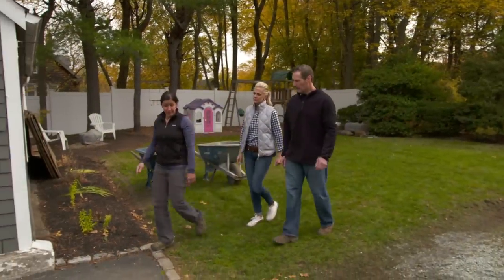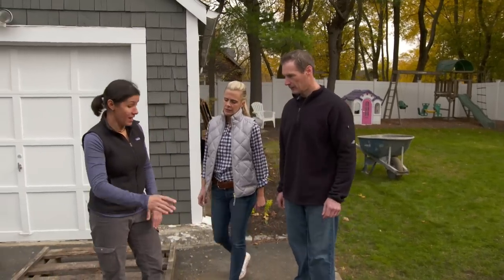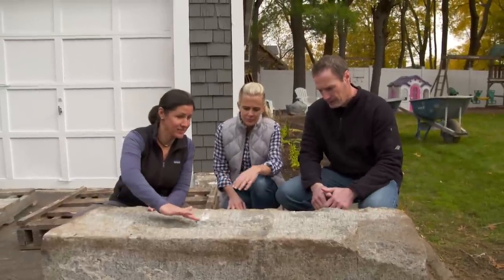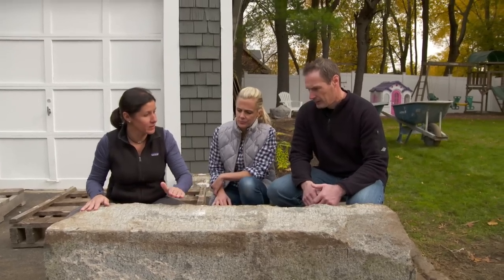Okay, so the base is in and the base is the same for the fire pit as well as the patio. Take a look at this reclaimed granite that we found for the fire pit. Where's it from? Oh, so cool. This is from an old jail from a couple towns away. Has many irregularities. It has so much character. But the length of it is a little bit too long for the pit, so we're going to cut it.